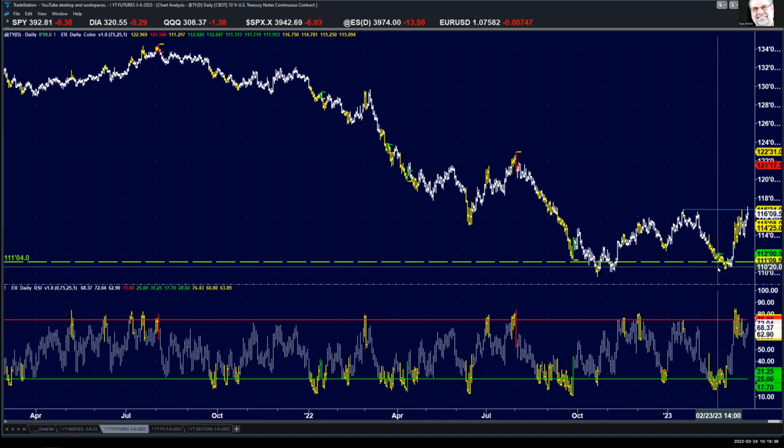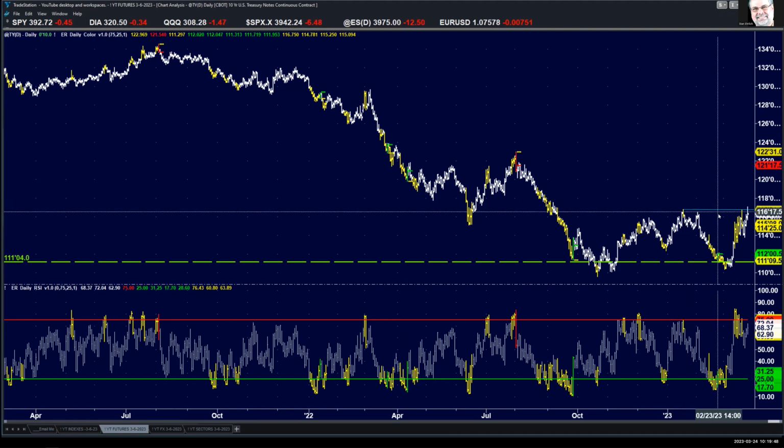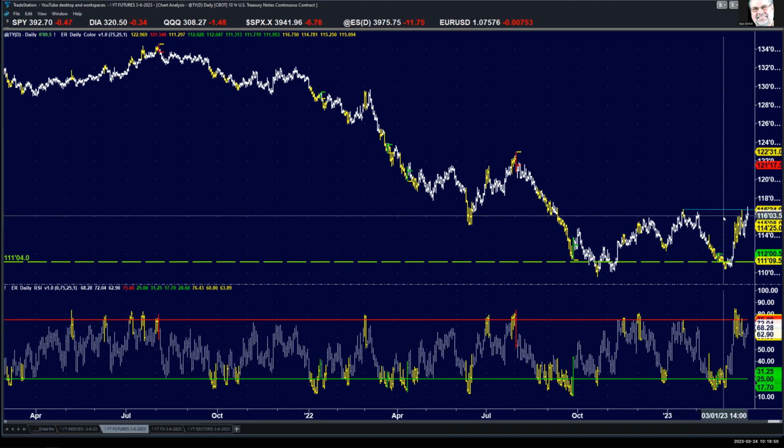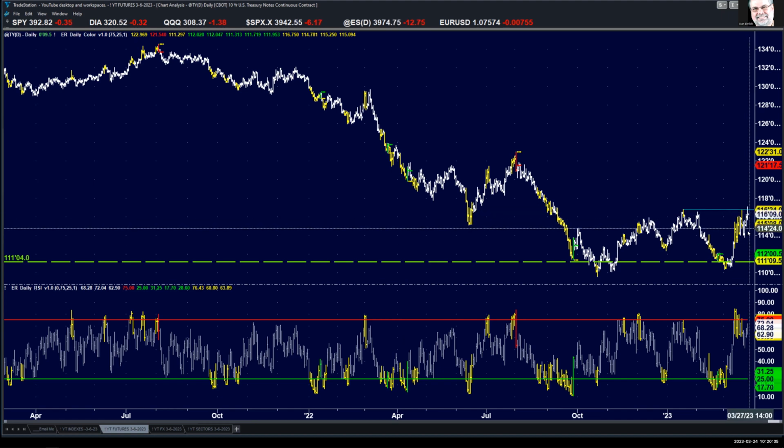Now, what's important here is closing above that blue line, which was the highest high since January 19th. We got above it, didn't stay above it. We're not overbought, so there's no particular reason why we should come back down except for resistance. A few days ago, we stopped exactly at the line, and today we poked through it a little bit, but we're not staying there. So I'm not going to be surprised if we dip back down modestly next week.